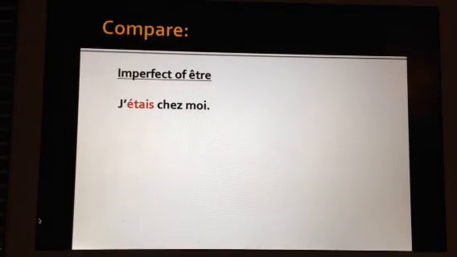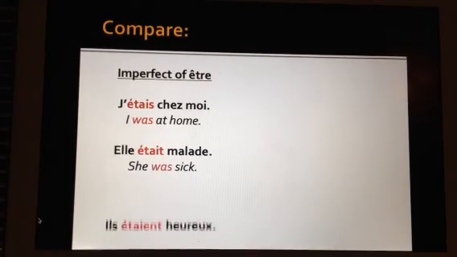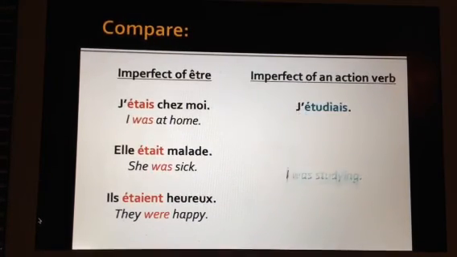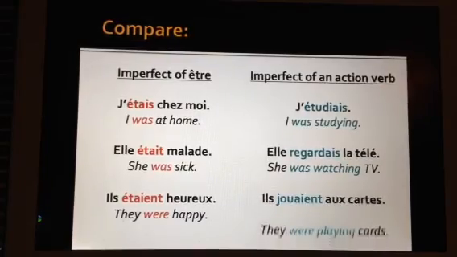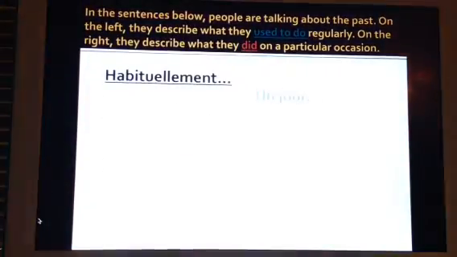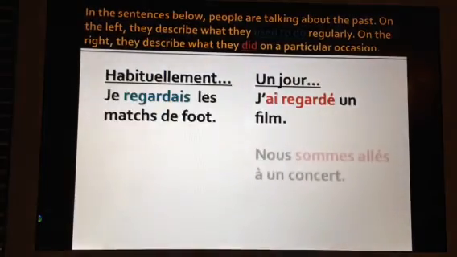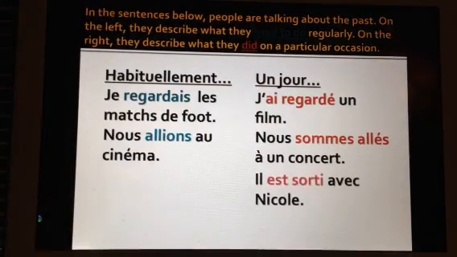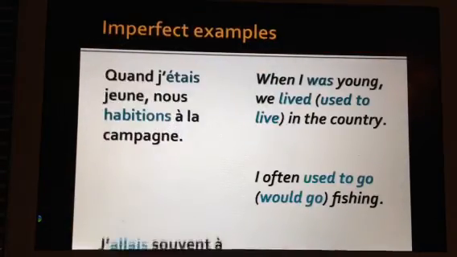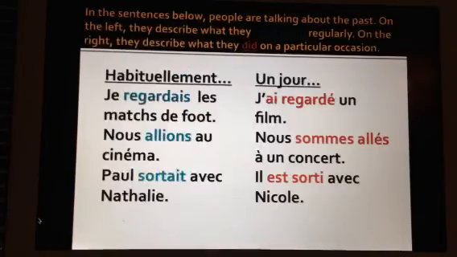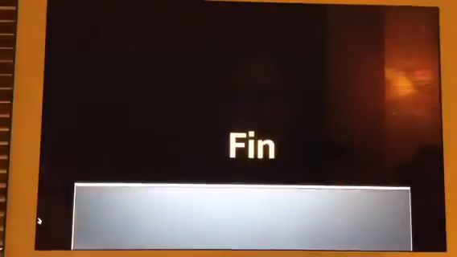So here's some examples of when to use être, when not to use être in the imparfait. Did I miss that slide here with the directions? Hold on. I think I may have my slides out of order. Yeah. Oops. Go back. Sorry. Hold on. This computer's slow. Sorry. You're probably laughing right now.